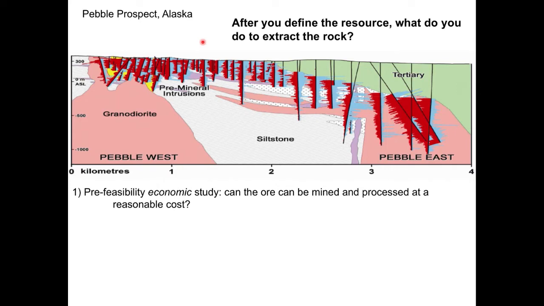The first is to do what's called a pre-feasibility economic study. So this is where economics become important. Now that you know you have an ore deposit below that particular place on Earth's surface, the question is, can the ore be mined and processed at a reasonable cost? Remember that all of the cost to this point in time is all negative cash flow. Mining companies have borrowed all of this money in order to do the exploration and get to this point in time. They only start making money after they build the mine, extract the rock, pull out the copper, pull out the gold, and sell that to buyers on the open market.